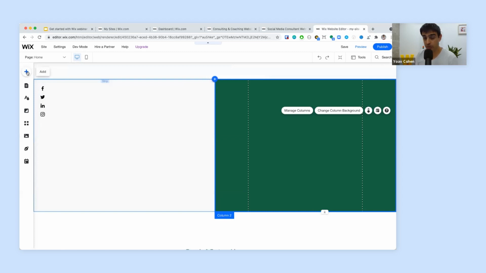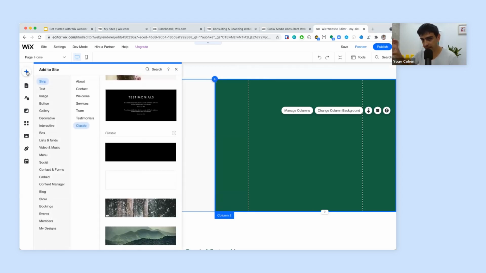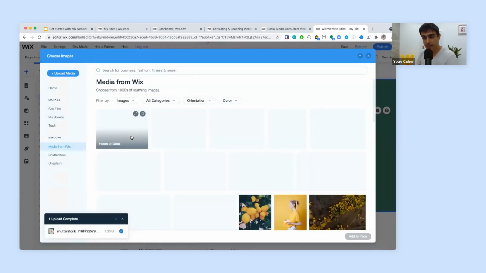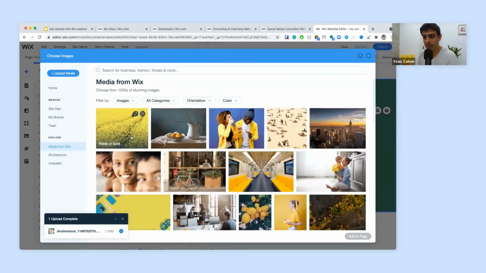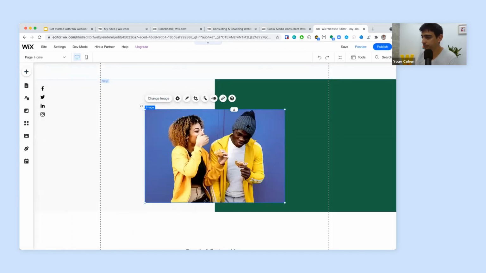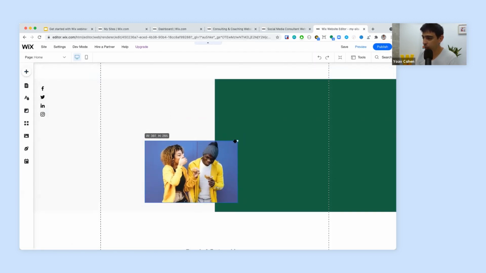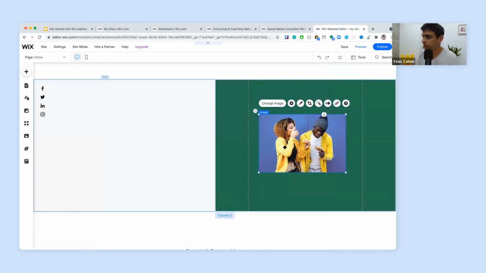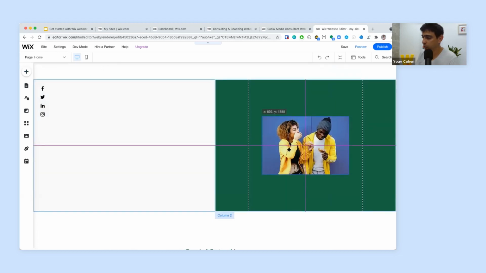And I want to add an image that's going to live within the section. I want to place it at the center and maybe make it stand out a little bit. So I'm going to go to my add panel here again on the left, go down to image. And right now I don't have the exact image that I want to work with, or maybe I want to use an image from Wix library. I'm actually going to take this image over here and add it to the page. I'll make it slightly smaller so that I can fit within my section. And then again, just drag it as we've done previously into the section and place it using my lines.